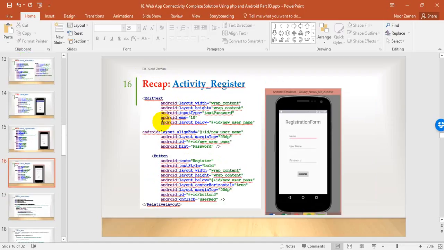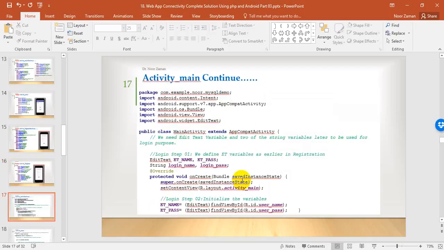If you go ahead, you can see the remaining edit text layout XML code and the XML code for the button. So the user interface and layout design is done up to this slide. Now we are going ahead with the activity main class. As we discussed, for today's login scheme we need to write code with only two classes, the activity and the background task class.